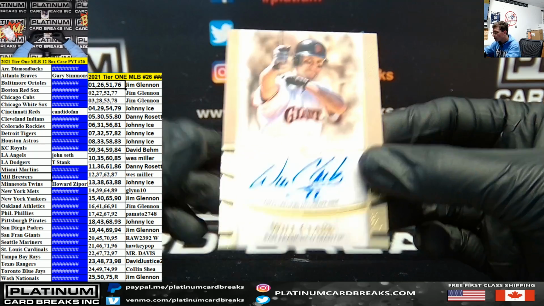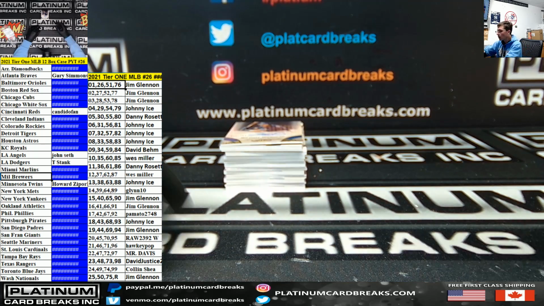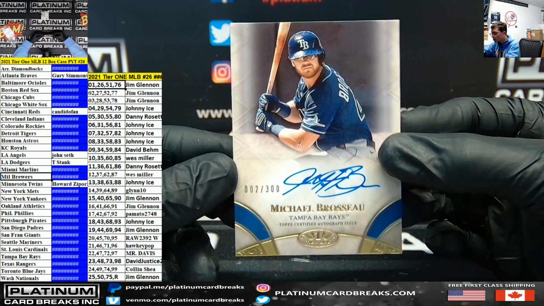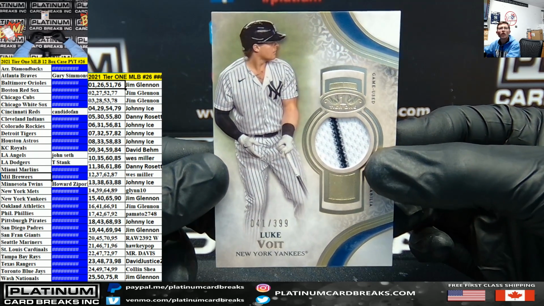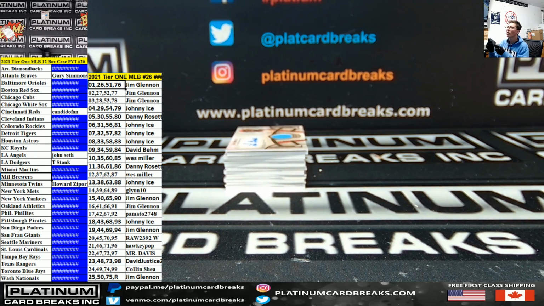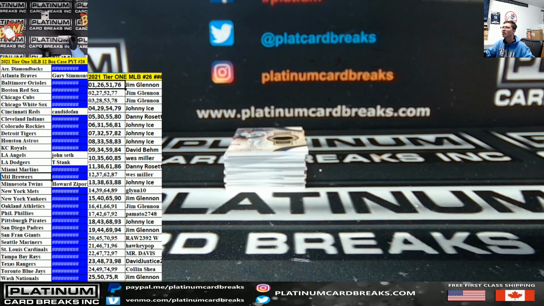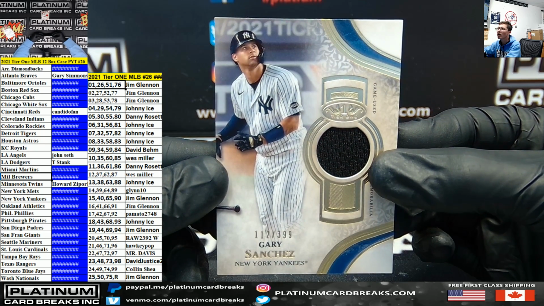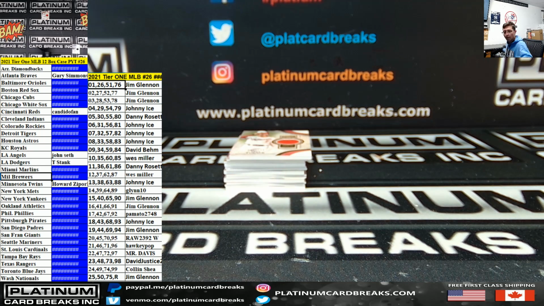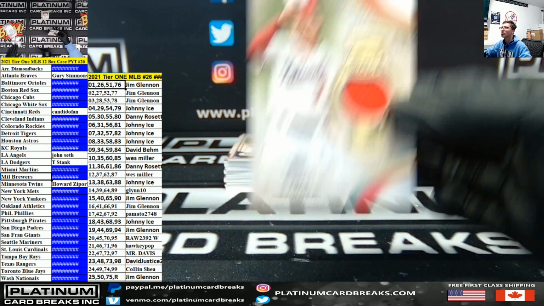For the Giants, number spot, 61 out of 100, Will Clark. 61 spot is Danny. We got a Michael Brosso for Tampa Bay, number spot, 2 out of 300. 2 spot is Jim. We got a Luke Voit, 41 out of 399 for the Yankees. 41 spot is going out to Jim. Lou Brock for the Cardinals, number spot 8 out of 50. Cardinals 8 spot is Johnny Ice. Gary Sanchez, 112 out of 399, going out to Wes. We got a Trey Turner, 61 out of 299 Nationals. Danny.